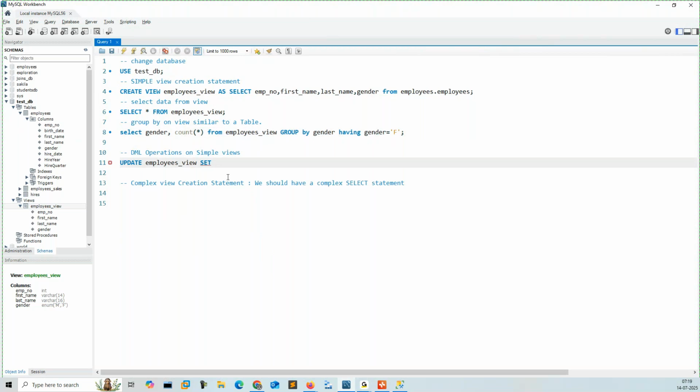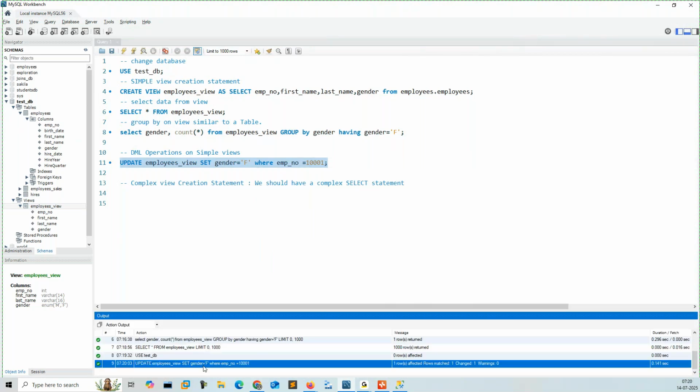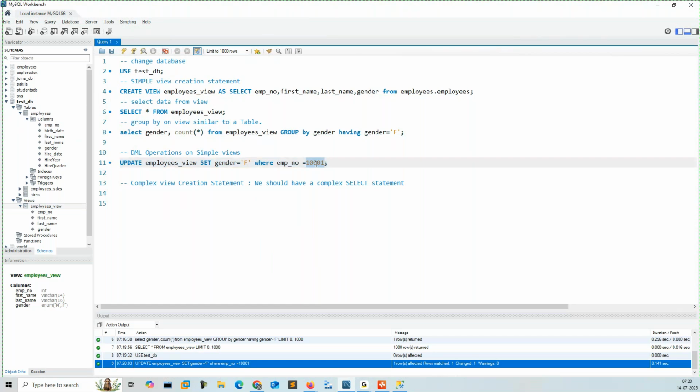So set gender field to F from M, where employee number equal to, sorry, numeric value, right, 10001. Then run this, control shift enter. Only one row updated. Update statement executed, one row affected, rows matched one, changed one. So no warnings. With the employee ID provided, 10001, one record matched the provided condition. The same has been updated. That is the meaning of it.